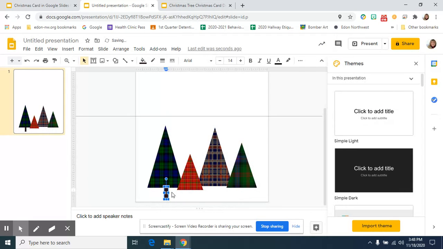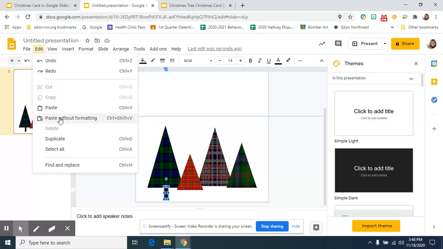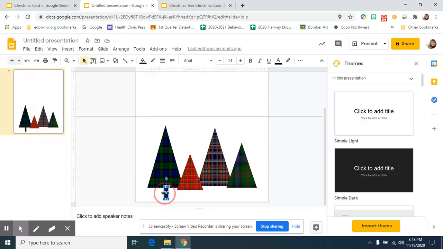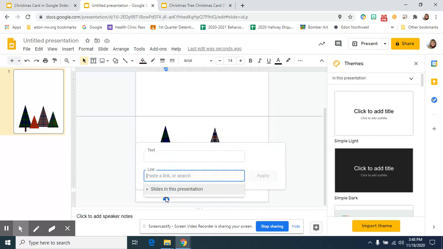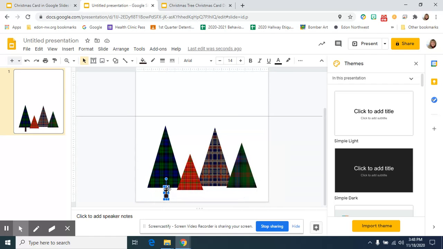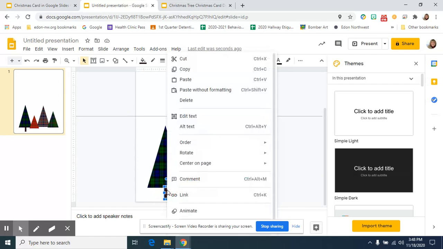So there it is. Now I'm going to copy and paste that. You can go up here to copy and paste, or you can right click. If you're on a Chromebook, you can double click on it. Or you can hit Control C for copy and Control V for paste. I have to get that on there. Okay.